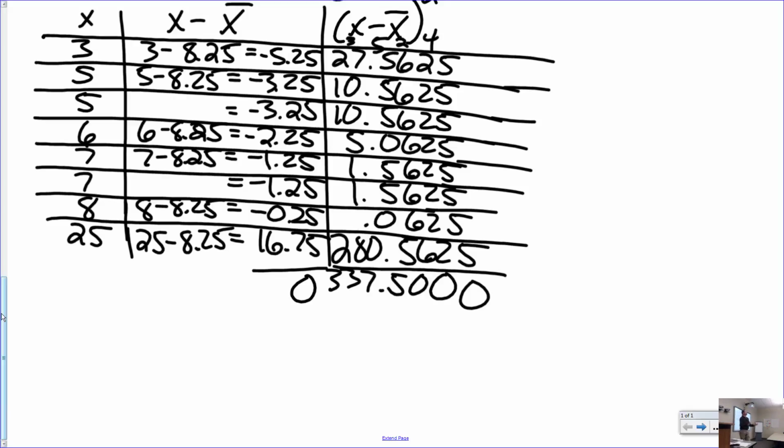Okay? There's nothing wrong with you guys doing the standard deviation problems like that if you wish. If you want to use a spreadsheet program, you're more than welcome to. But this is also perfectly good. And when I was in undergraduate college, this is what I had to do. I had to do it by hand because none of those software packages were widely used back in the 80s. So I had to do it the hard way. So if you want to, by all means, please do. But don't feel like you have to. If you want to use a spreadsheet program, go ahead. I'm assuming you're going to use your calculator, so what's the difference?